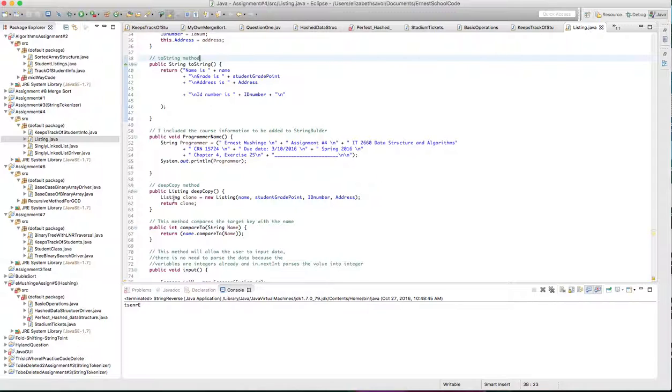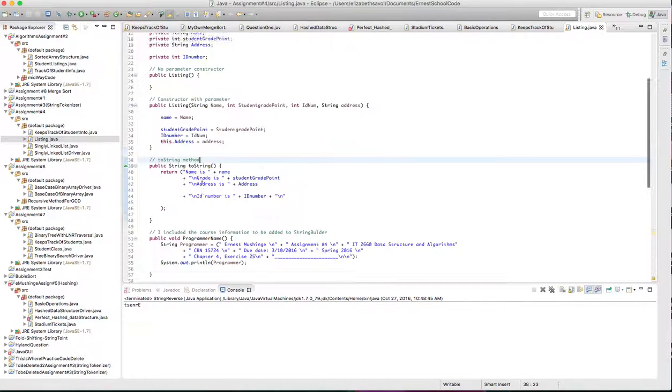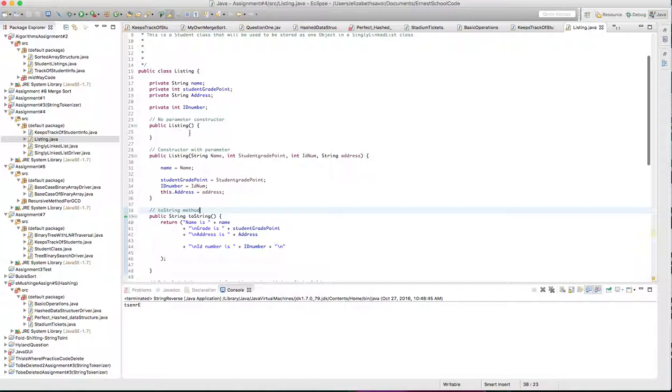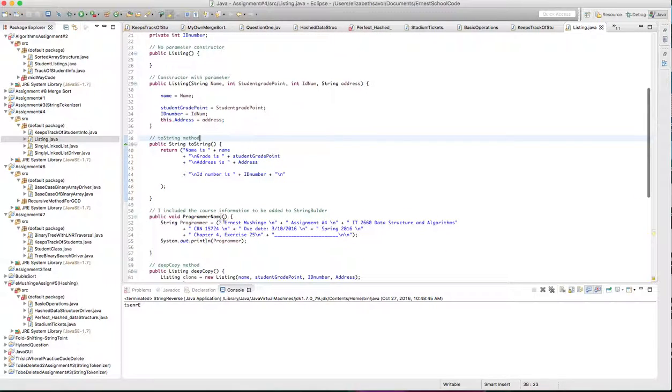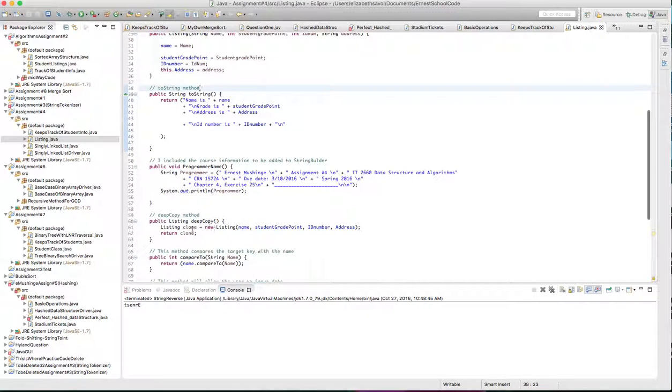And in that listing, this is very interesting. Since I have two constructors, one that doesn't require me to overload it with parameters and another that does, it allowed me to go on and instantiate this listing. But if I had only one constructor that required me to overload that object with parameters, it wouldn't allow me.